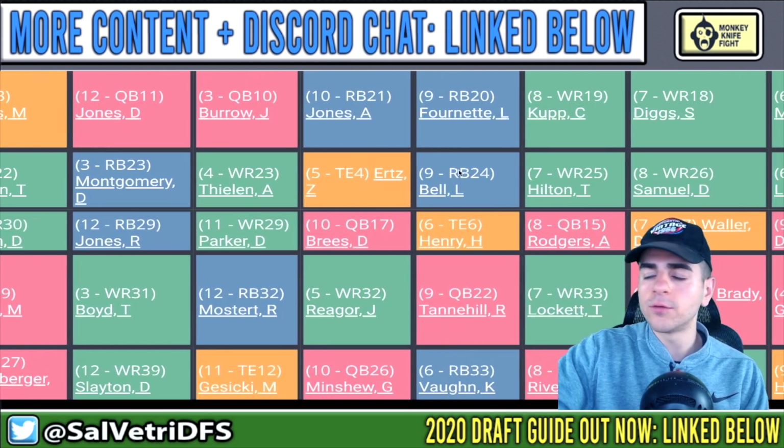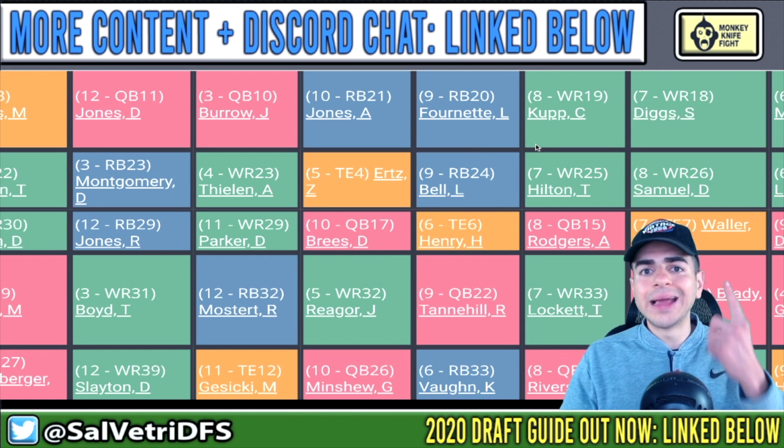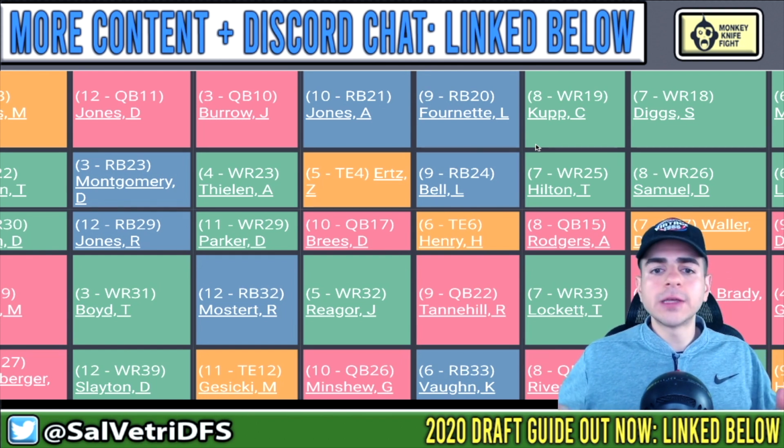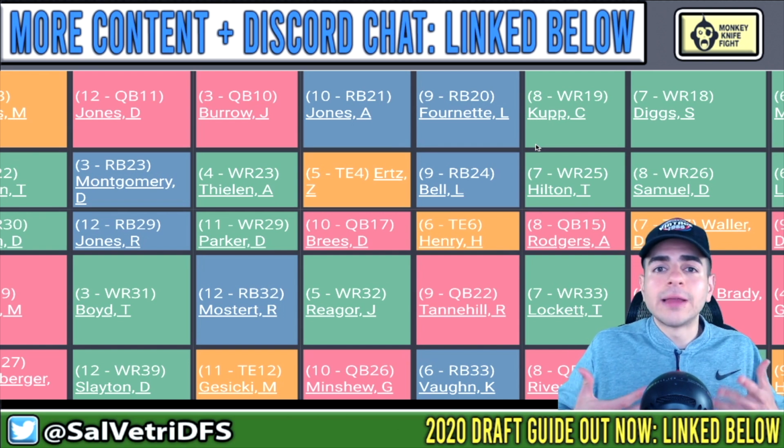Le'Veon Bell goes right here. So you can see Le'Veon Bell and Fournette were double tapped. I don't hate Le'Veon Bell. I think it's maybe a round too early, but this is probably more appropriate, 24th overall running back, but this is what you get out of Le'Veon Bell. You get this year, you get next year, and then maybe you get one more year after that. So when you're drafting him with this 5th pick, you have to try and value that and say, I kind of got this window now.